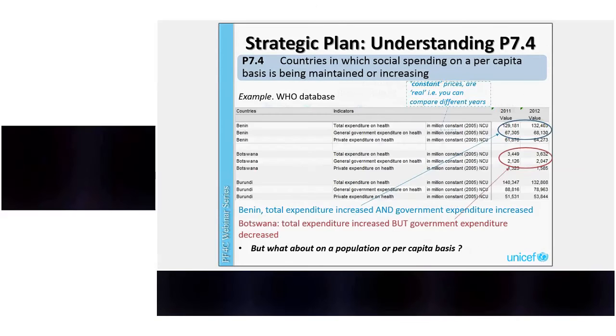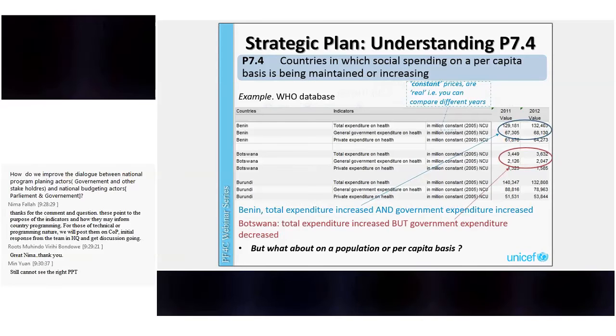Right, so this is a screenshot of what the WHO database looks like, and I've chosen 3 countries near the top of the list. Anyone can download this anytime. The font's a bit small, but as you can see, when you pull the data from the WHO database, you get total expenditure, then general government, and then private expenditure. What we want is people to record the government expenditure. So this is not the total, again from the formula on the page before.